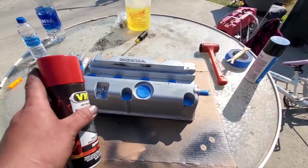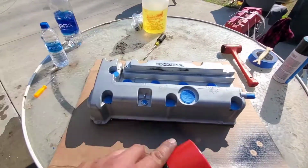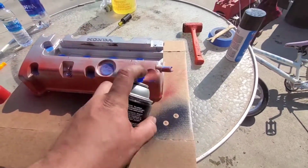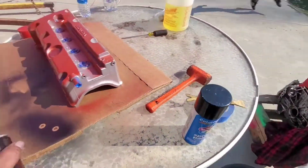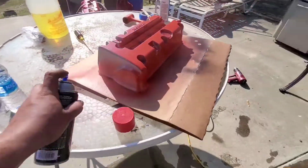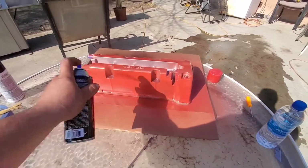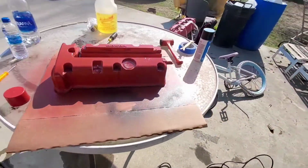Alright, we're first going to spray it like this all the way around. Then we'll spray it like this. Then we'll spray it diagonal. And then we'll keep hitting it with the heat gun. We'll see what's up. And we'll continue doing that until it comes out good.